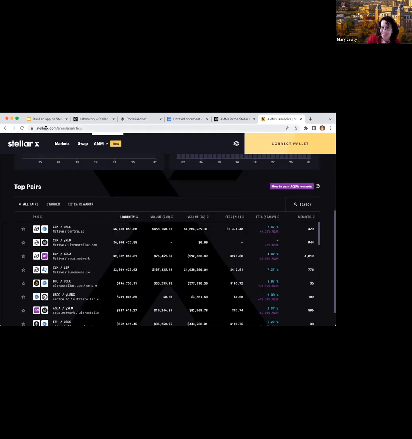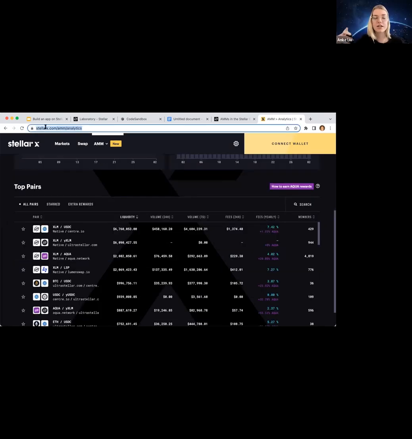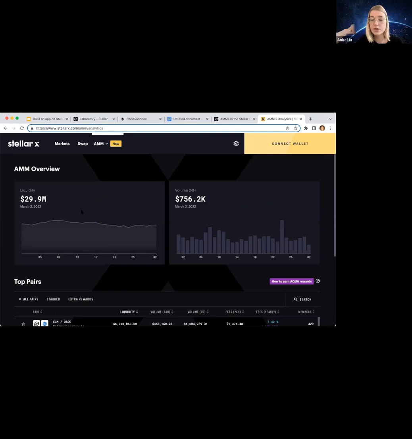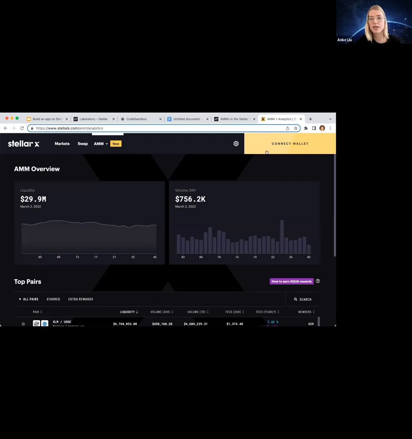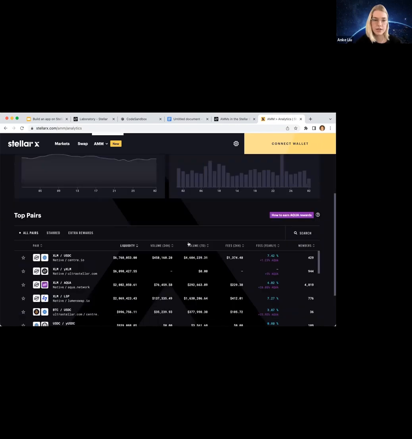Okay, appreciate it. Well, this is not Stellar.org, because our website is called Stellar.org, but this is a wallet. So this is not our website. This is just a developer that's building on Stellar, and this is one of their use cases. They built this mechanism that allows people to deposit liquidity, built on Stellar. They use Horizon and the Stellar SDKs to build this interface. It's not owned by us.